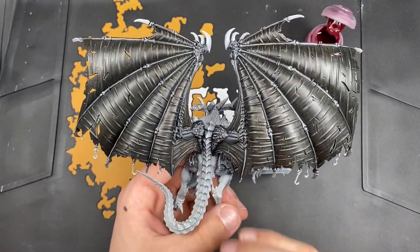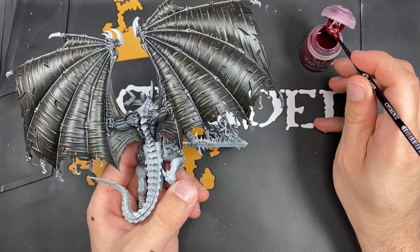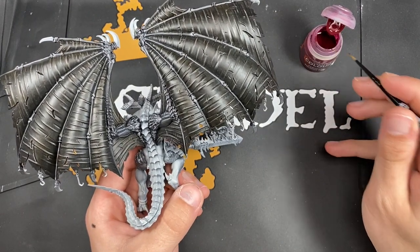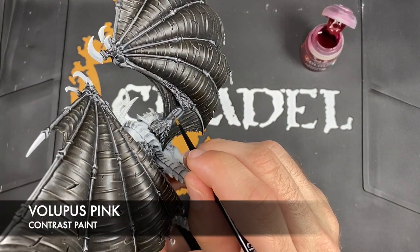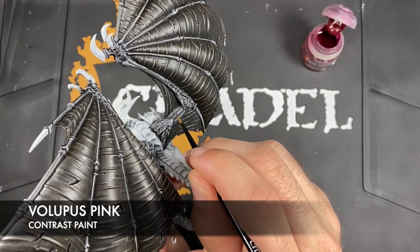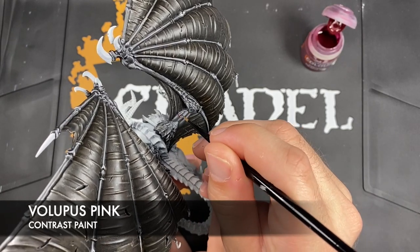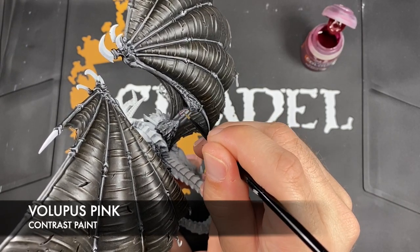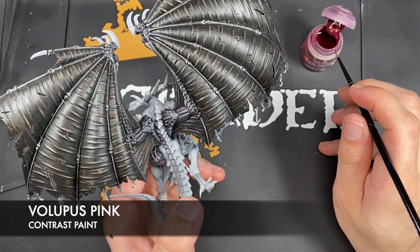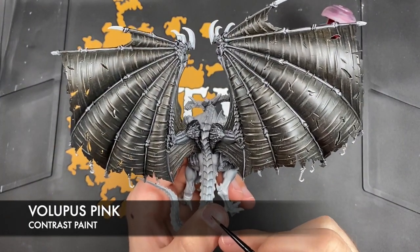So what we're going to do now is help with those little veins and things popping through the skin. The colour we're going to use is some Volupus Pink. What we want to do is, just over the top where we've highlighted them, add this Volupus Pink, just like that. Don't want to use loads, just small amounts of Volupus Pink at a time.